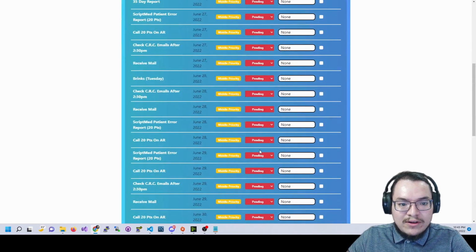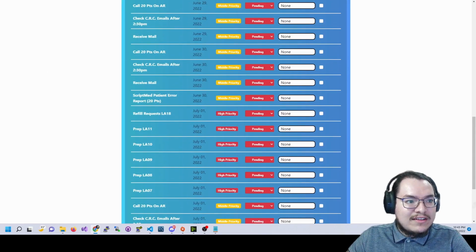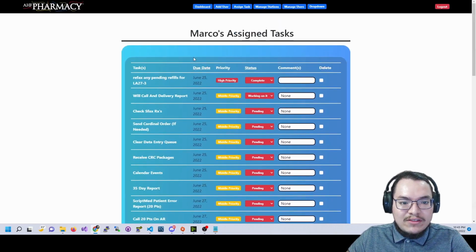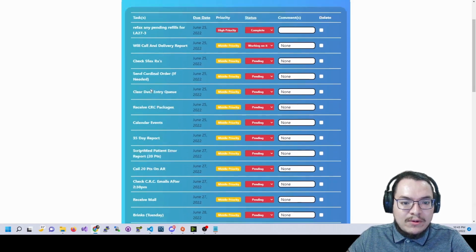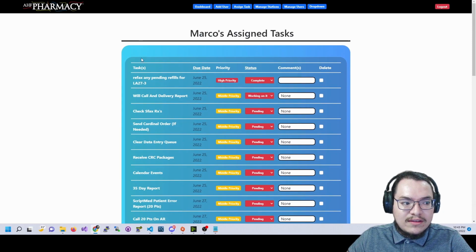If we click view all, that's actually a feature so that if there's anything in the future, say a year from now, that you assign, it won't show up here. It will only show you what's due within the past week, the current week, and the week after this week.